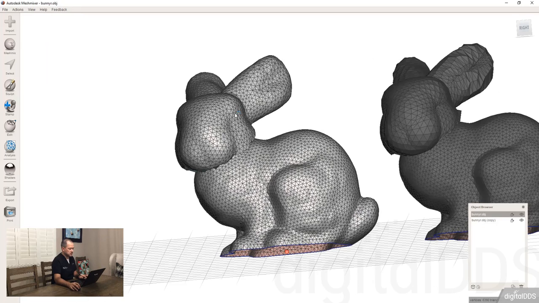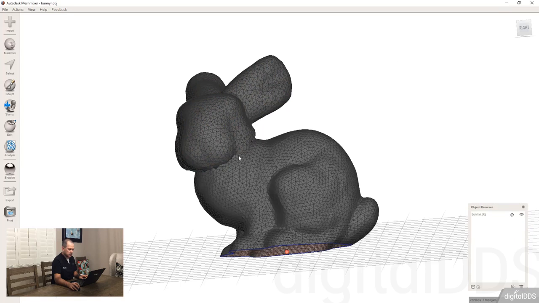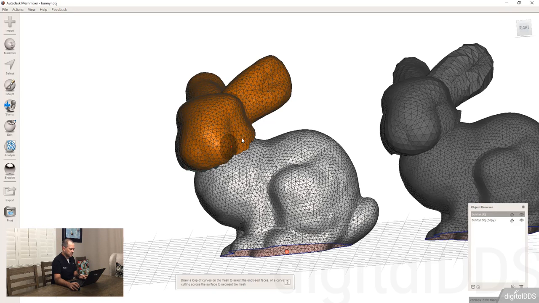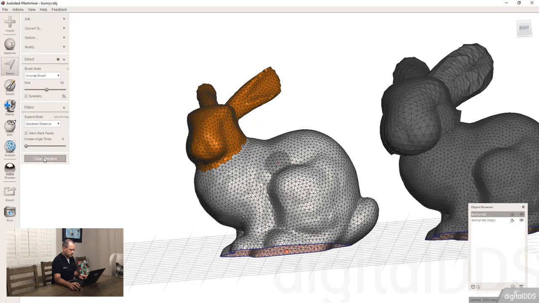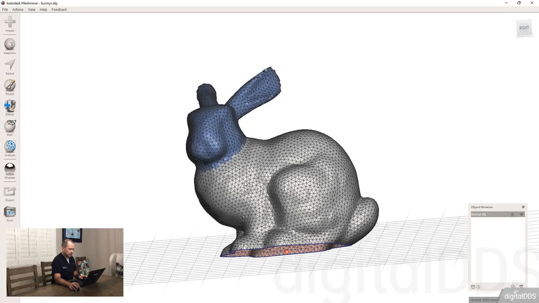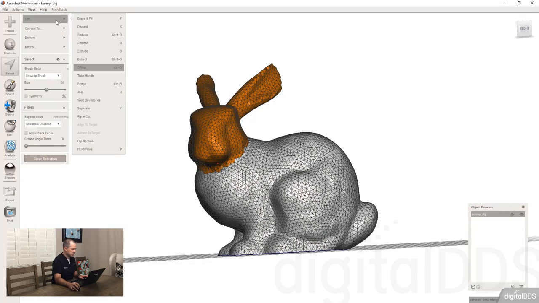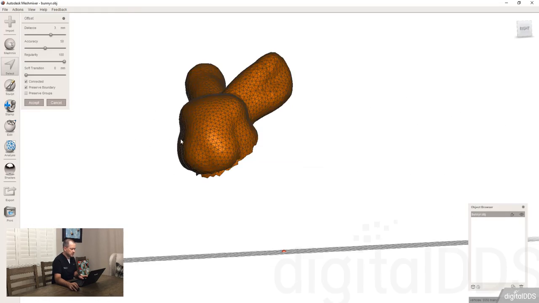Okay, so let's do a little undo. Let's delete this. Oh, you know what? I'm going to undo a little further. I'm going to hit cancel. I'm going to get rid of this guy. All right, so we're right back where we started. Let's go back into the offset and look at some other things.